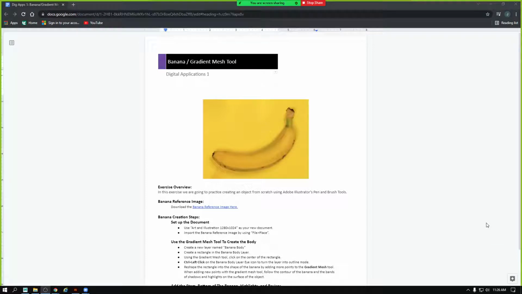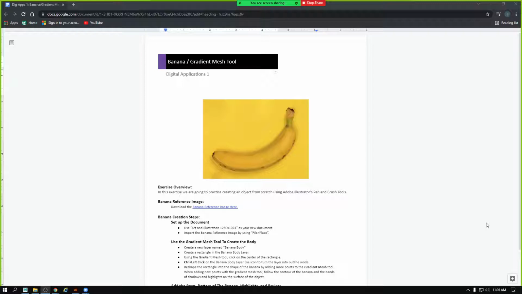What we're going to be dealing with today is making a banana. So we worked on a cherry, and that was using just basic shapes and gradients in there. And in some ways, working on this is actually going to be simpler. Using a basic shape, we're going to mess around with its construction so that it becomes a curved shape. And then from this curved shape, we're actually going to apply something called a gradient mesh tool.